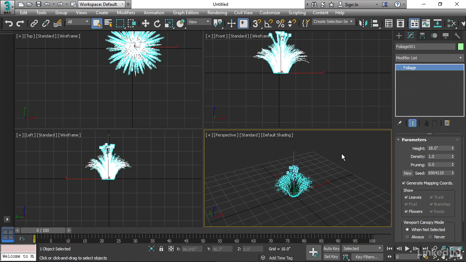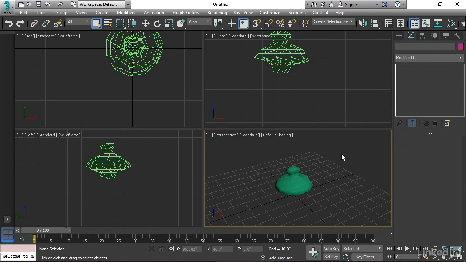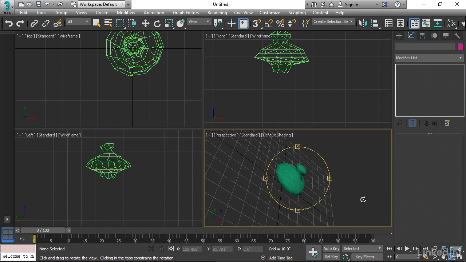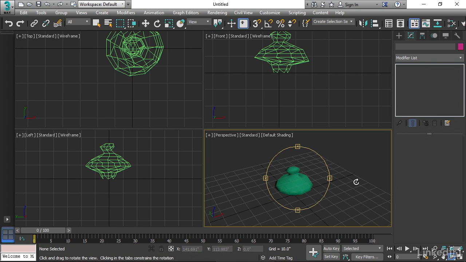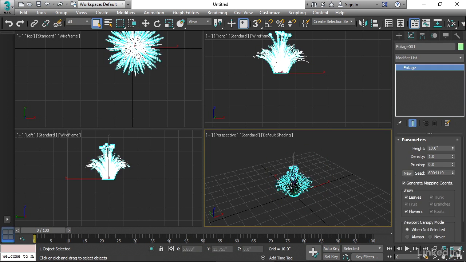Okay, so there's a keyboard shortcut for that if you get into trouble. So undo, just normal undo is up here. And then if you do, for example, a viewport command that you want to undo, you can hit Shift-Z. And if you want to undo a scene command, it's actually Control-Z. So that is the Orbit tool, also known as Arc Rotate. I'll reset my canopy here back to never.